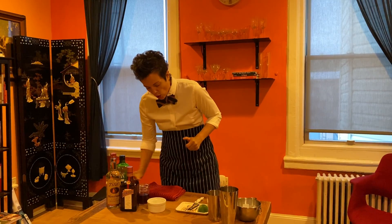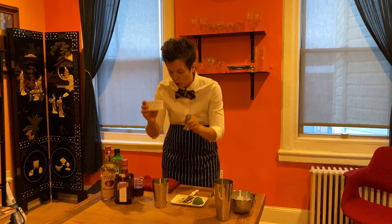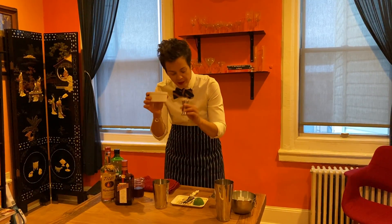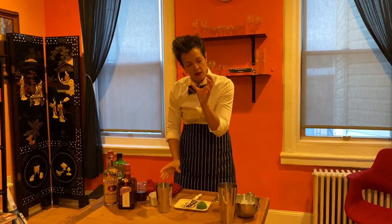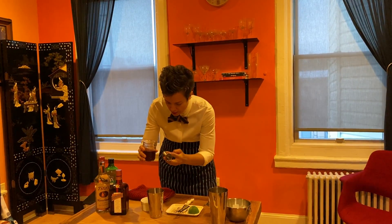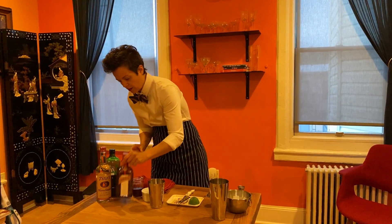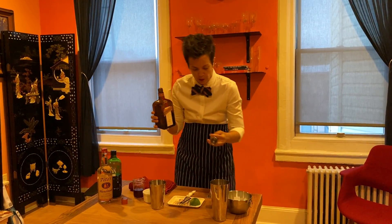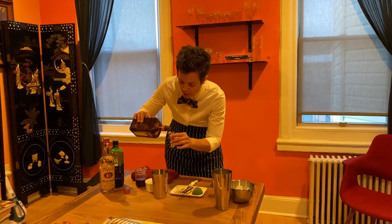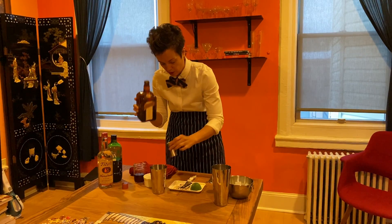First things first, we're going to start in your small Boston shaker. We're going to do a good three-quarter ounce of fresh lime juice. Three quarters, folks — when you're juicing, if you have a decent size lime, it's going to be a good half of that lime. Then we're going to do equal parts, three quarters of your cranberry. And then we're going to do three quarters Cointreau — you can actually go a little bit heavier, so do another like a bar spoon. So three quarters and a bar spoon of Cointreau.